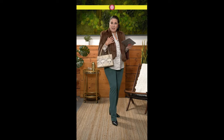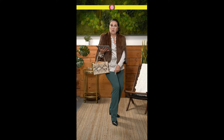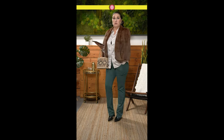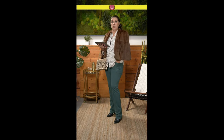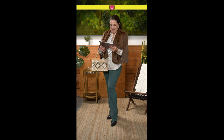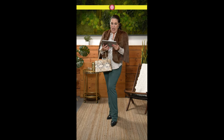I have a lovely stole on, another stole in my collection of stoles, and I've got the Emerald Deco in the straight leg on. I decided to keep these on for this look because I think this is very Chicago. I could be potentially a madam or something, I don't know. What do you think? Aiden's nodding. I don't know if that's a good thing or not. He's just, you know. I'm the boss. Yeah, right. You never know what I might have in here, a little something, something.